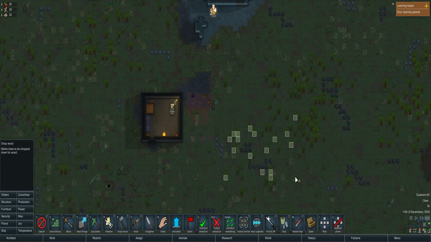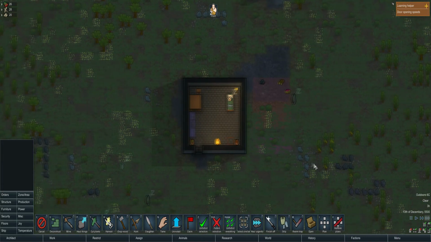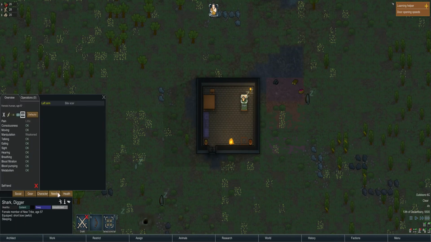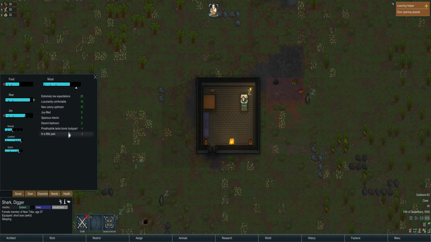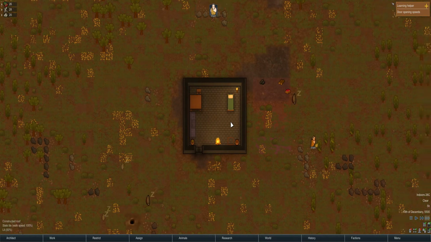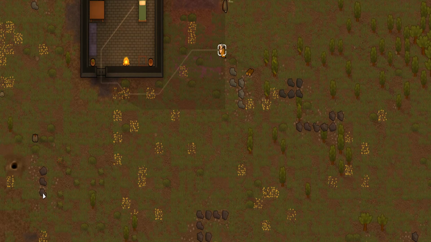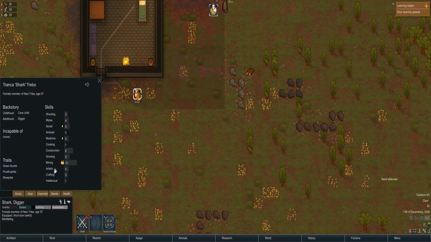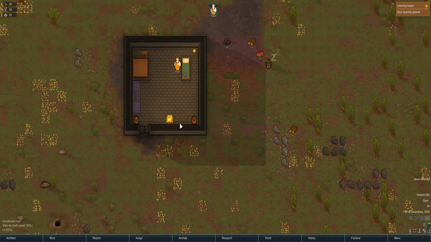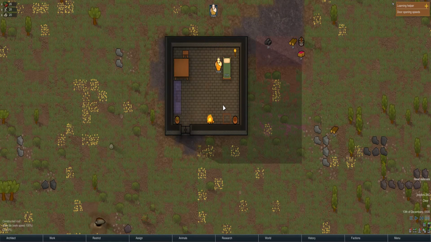Let's cut down probably this many. Should be enough. How are we doing? We're pretty good for now. Is this a good bed? That's a superior bed. Nice. What is that guy in construction then? He's an 8 in construction. Okay, that's actually pretty decent. We're just meditating. It's not like we have stuff to do.